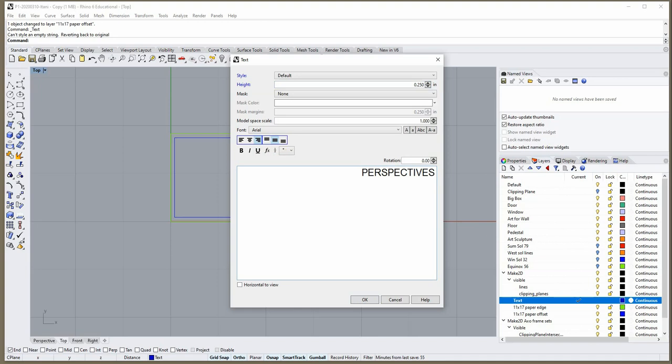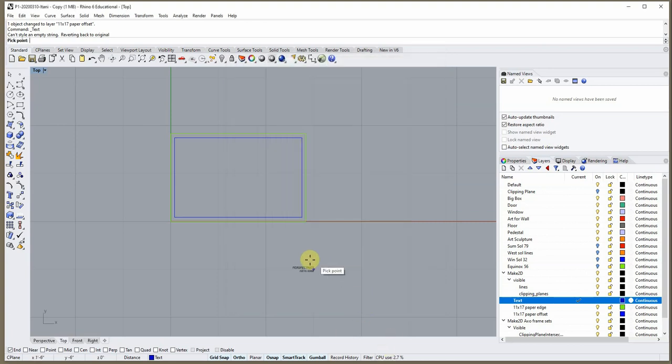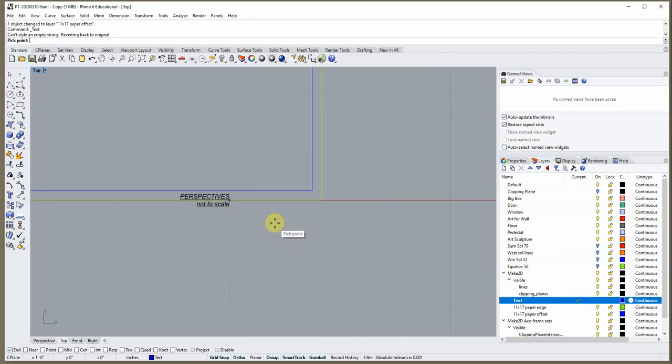Okay, I'm going to press enter on the keyboard, and I'm going to get rid of the caps and type not to scale. All right. Then you can take this and underline it if you want. And I like to make that title, maybe both of these, italic. Say OK. Now let's place that somewhere.